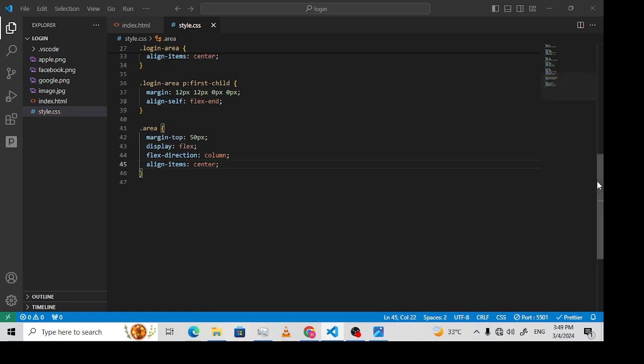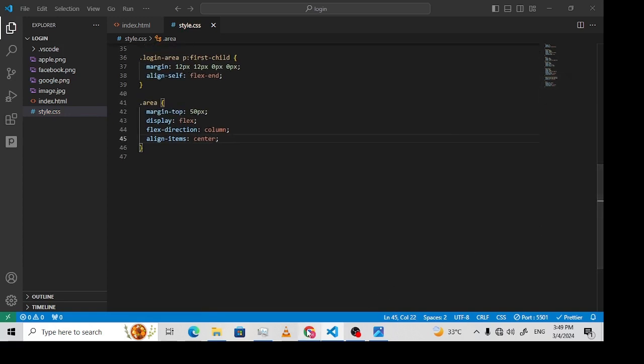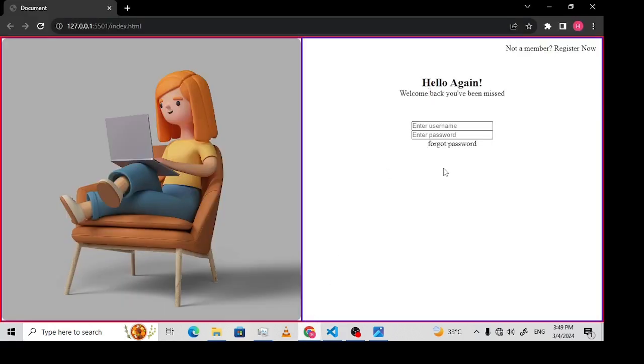Let's save that and see the output. As you can see, this is it now. We have it at the top right. We have everything here at the center.